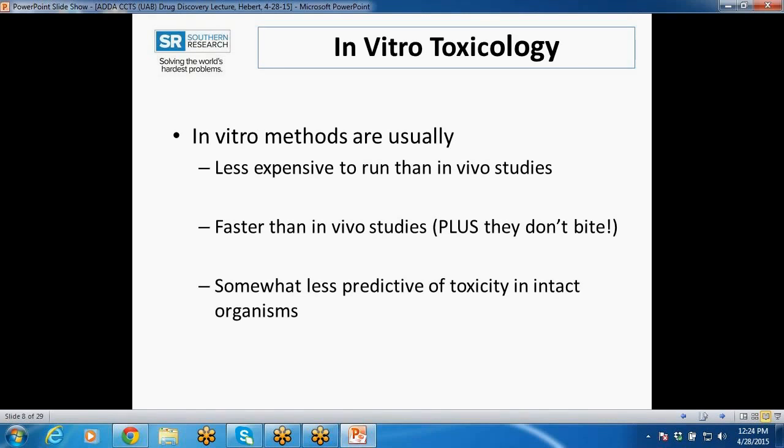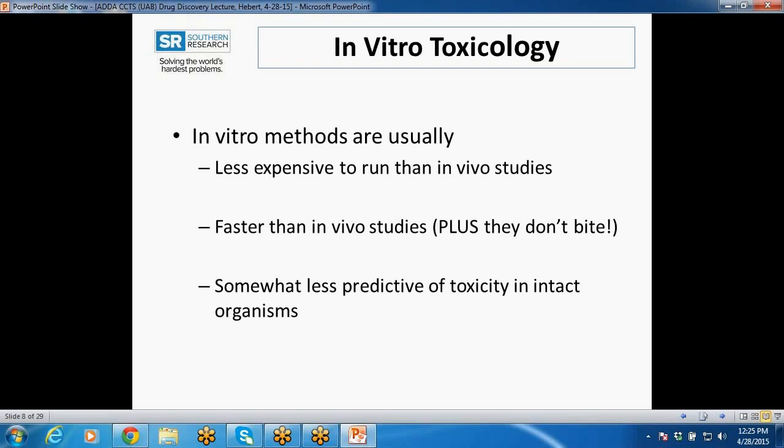So is it possible that sometimes in vitro you got very toxic, but in vivo it's less toxic, or even? Absolutely. Okay. So that means you need to do both before you exclude the candidate. Not necessarily. A lot of times you can see toxicity in an in vitro system that makes it very clear that no matter what you do with that, that drug is going to be toxic in vivo. A good example would be a cytotoxic drug. If it kills cells in vitro, there's a very good chance that it's going to kill cells in vivo as well.